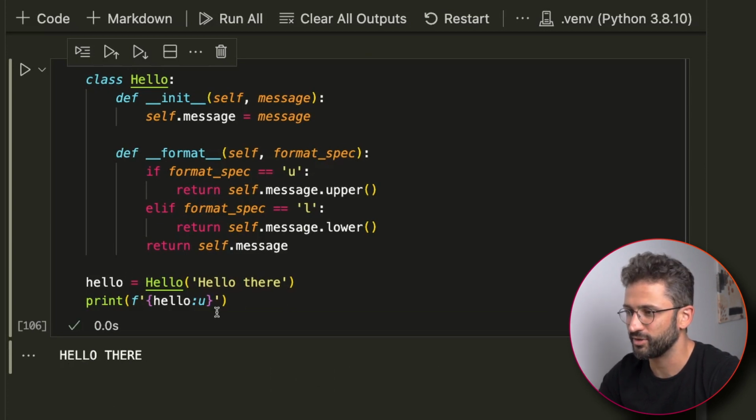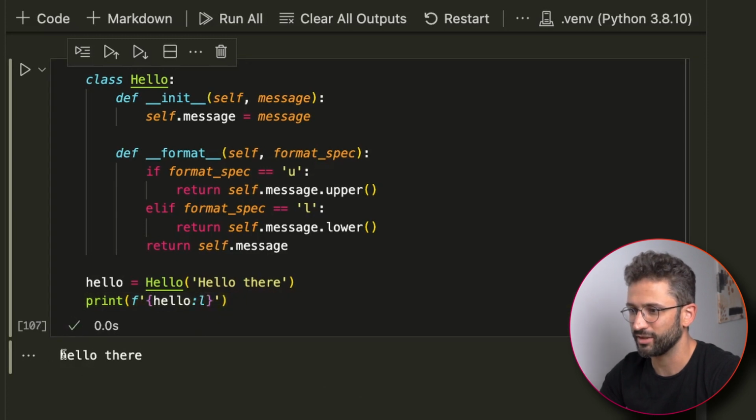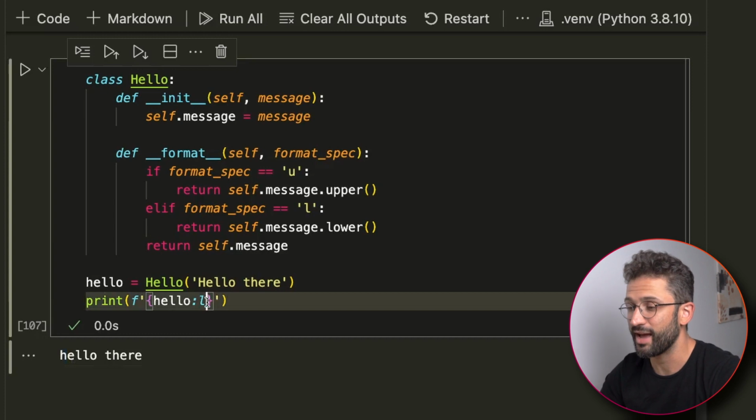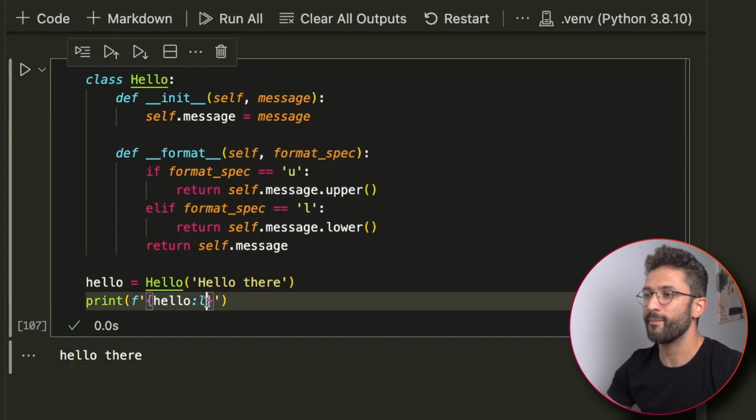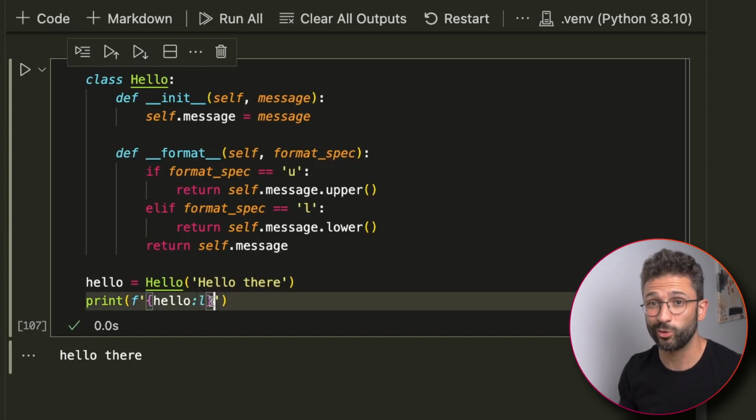It gets converted to uppercase, and we've passed the L here. Everything goes in lowercase. The first H here is in lowercase. And now we have our own formatting for our object that we can quickly select using the format specifier after the colon here. How cool is that? And with that cherry on the cake, we conclude this video, and hopefully you have taken your Python f-string knowledge to the next level.